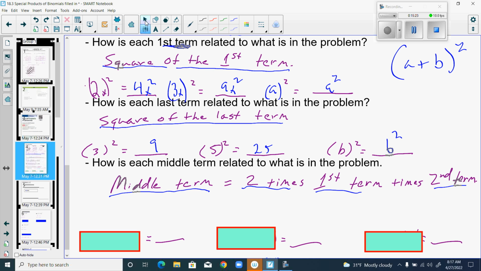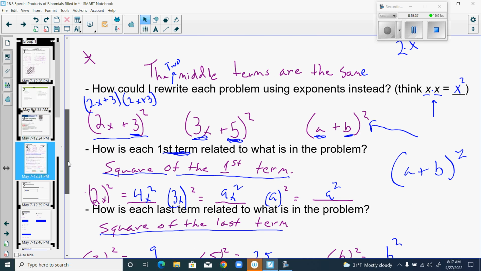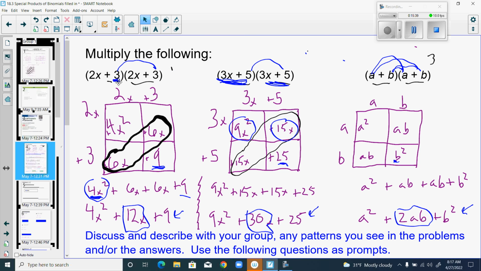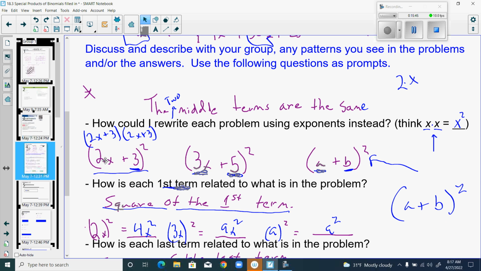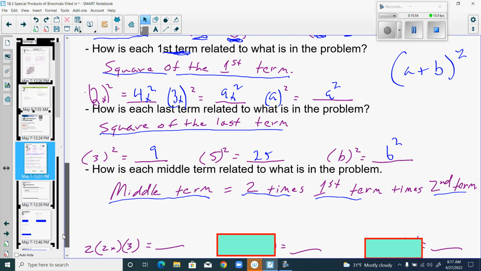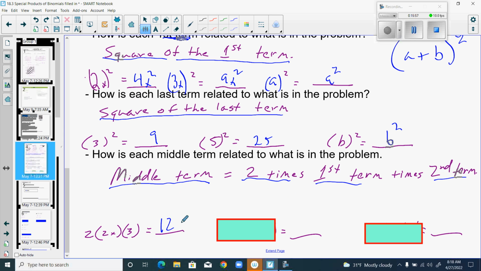Okay? All right, so this is kind of spelling out everything. How did we get our middle term? We took 2 times 2x times 3. If we go back up to that problem, the 2x plus 3 were the two terms being multiplied together, right? When we rewrote this as a binomial, we had 2x plus 3. All we have to do is take 2 times 2x times 3. 2 times 2 is 4, times 3 is 12, and the x goes along for the ride, so we get our 12x.